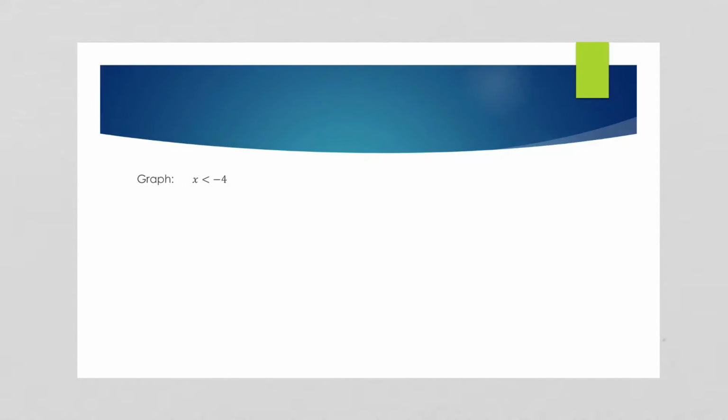All right, let's graph this one. Draw your number line and put the number you're dealing with in the middle. Don't forget we're dealing with a negative number this time, and on the negative side of the number line, these things go in the reverse order. Now I'm going to put an open circle at -4. This arrow points to the left, so will this. Again, only when your variable's on the left-hand side does that work. And there you have it.